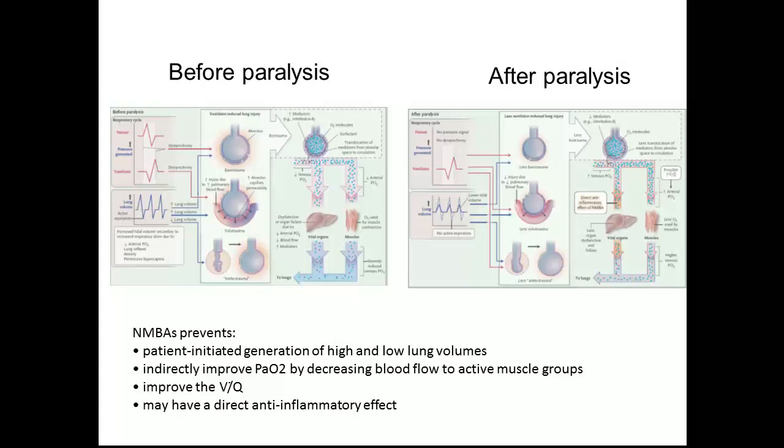So I think this paper is great, not because, of course, it's great for the design and the way it is conducted and all the science behind the cisatracurium, but also it tries to remind us that the lung is injured. It needs to rest a bit. Whether the period of rest is 24 hours or 48 hours or 72 hours, I don't know. I think the period of rest is equal to the lung inflammation coming down. That is temperature, tachycardia, CRP, white cells, or any other better surrogates that we may have in time to come. But we need to rest the lungs before we start flogging them.